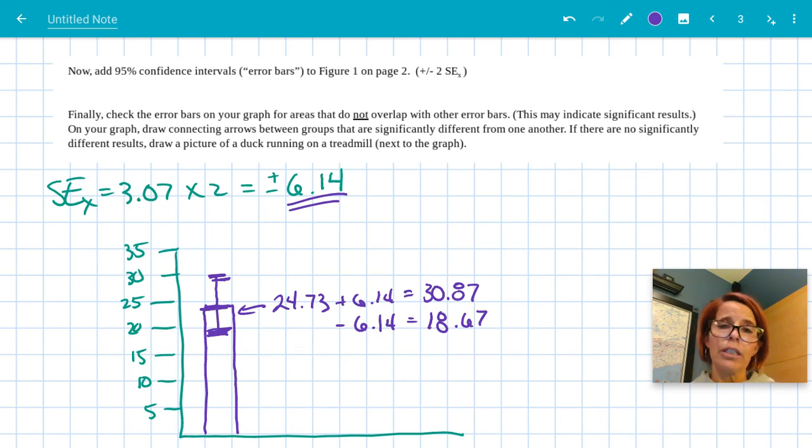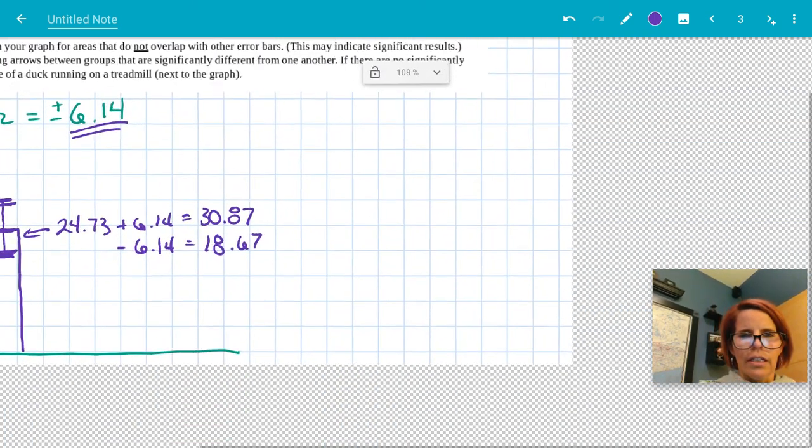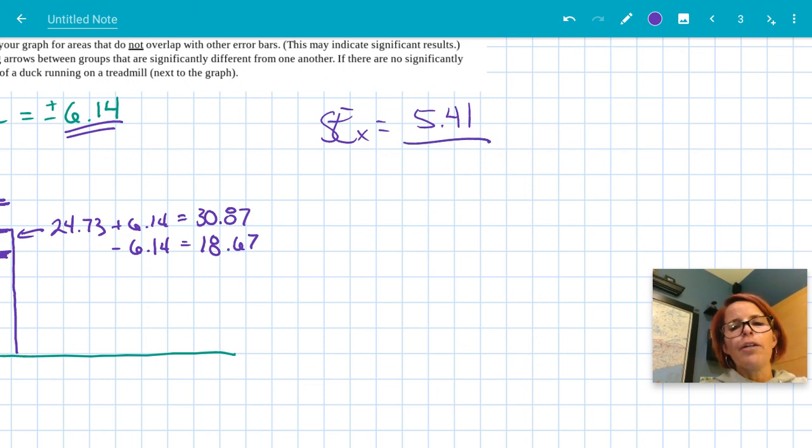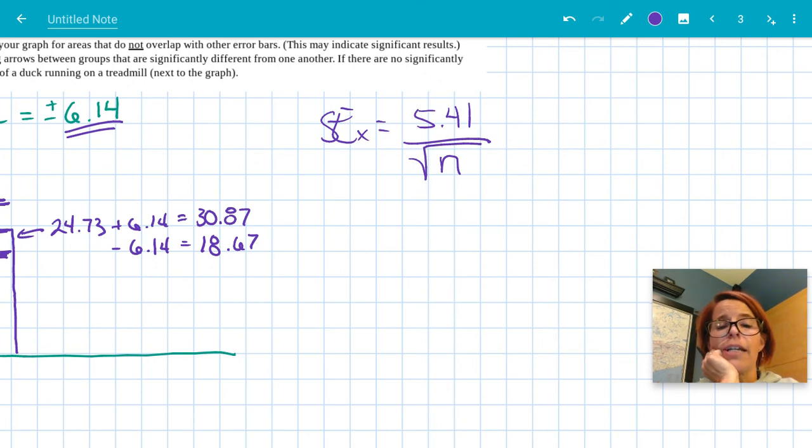So I just want to give you a really quick example about how statistics really work. If we did this experiment 500 times instead of 3 times, let's go back to our calculation of SE sub x. Do you remember that calculation was for mine, it was 5.14. That was the standard deviation, S over the square root of N, which was the number of trials. Now, for us, the number of trials was 3. So that's a really small number.